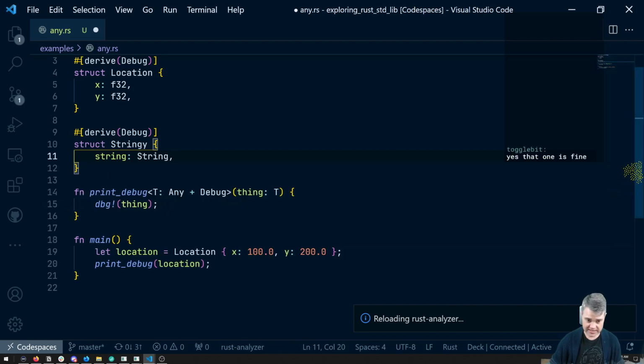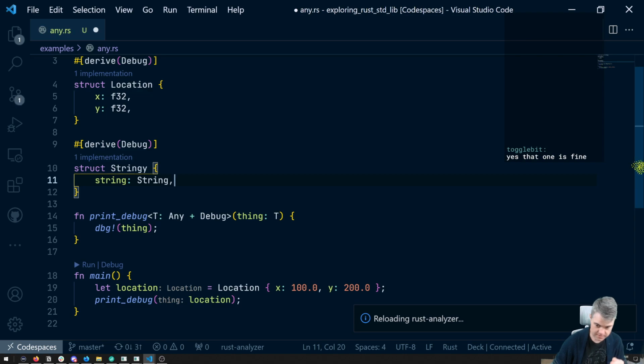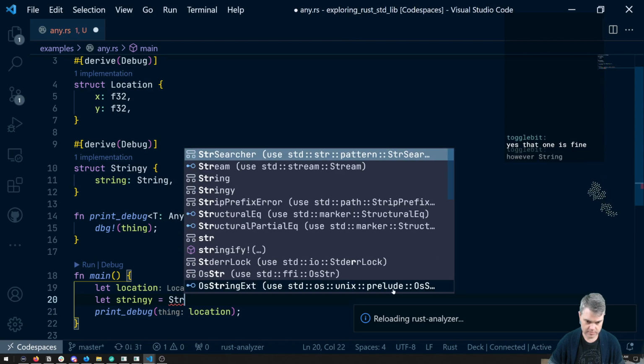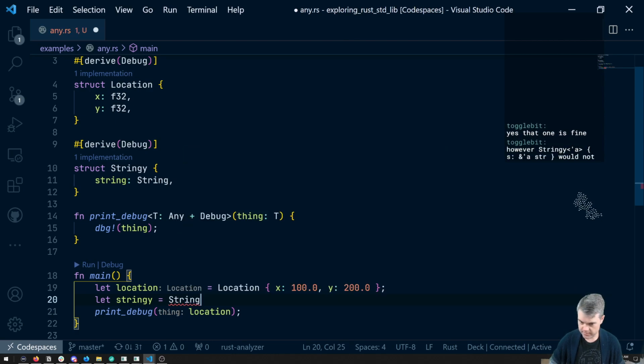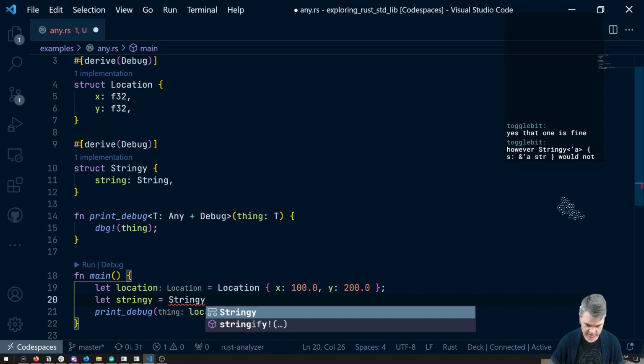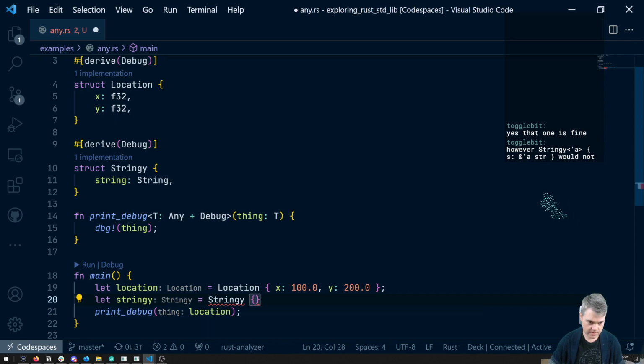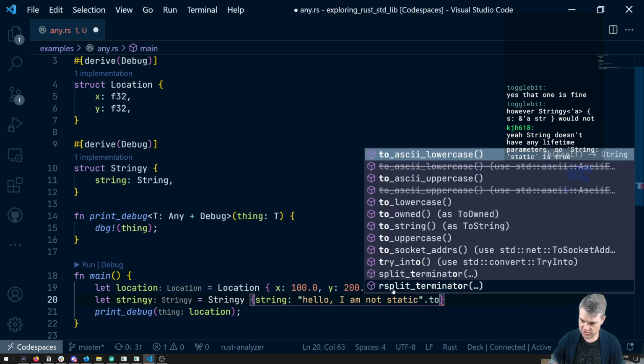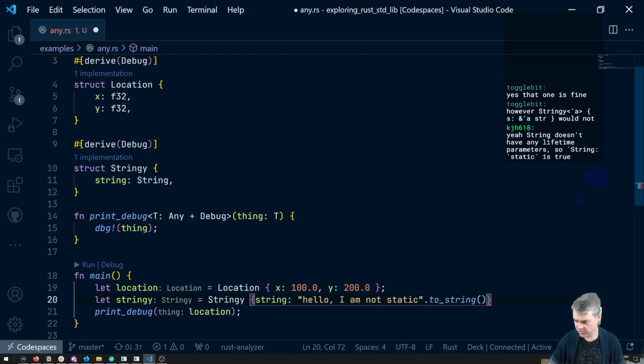Okay, so now if I create this, so string is "hello, I am not static". Let's do to_string, to_owned, in this case it doesn't really make a difference.